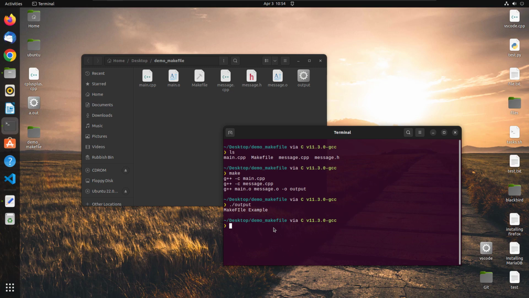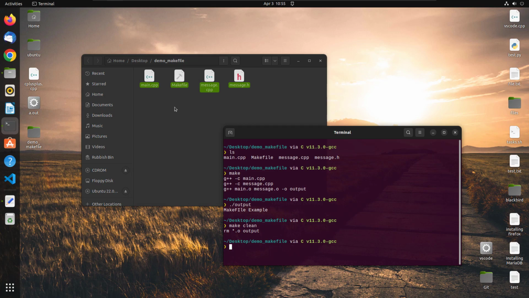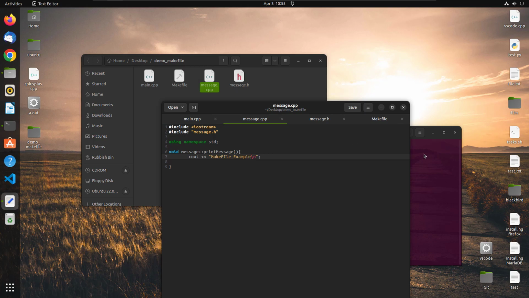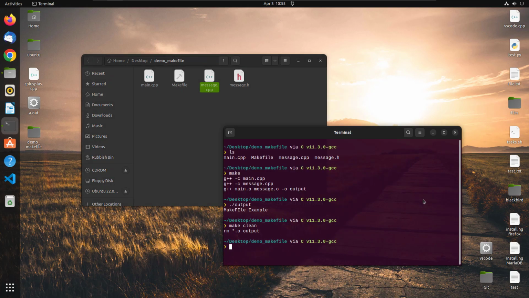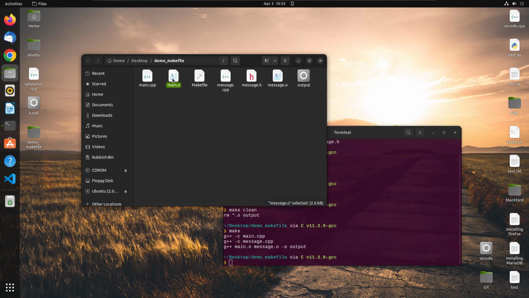Now the purpose for which we use Makefiles is very simple. Let's go ahead and explore this. I'll execute make clean, and as soon as I hit it, you will see that all the object files and the output are deleted from this folder, and we have the original files, right? So imagine if I go ahead and change the message in this file. Let's go ahead and again make all the files. Let's hit enter. Okay, so all the files are executed. We have this message.o, we have this main.o, we have this executable output, right?